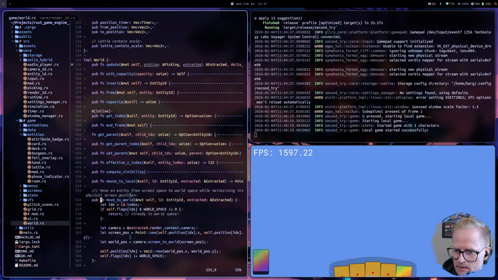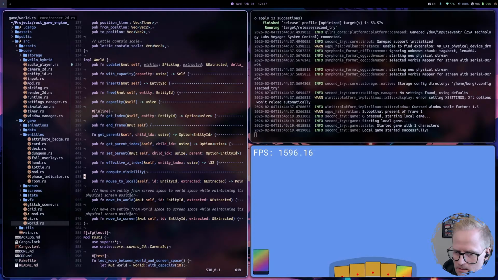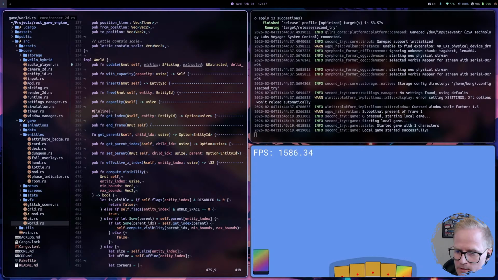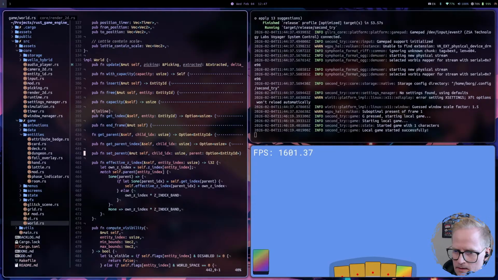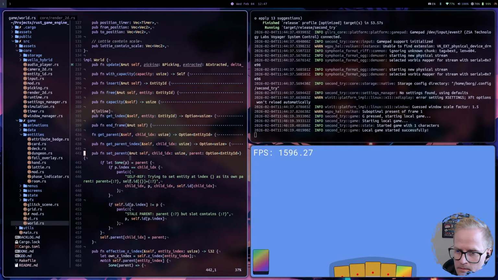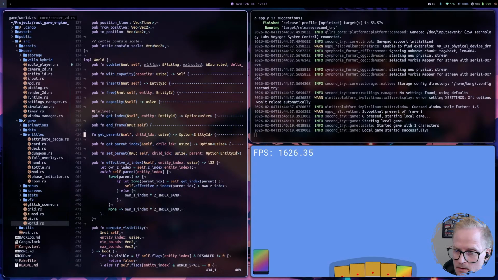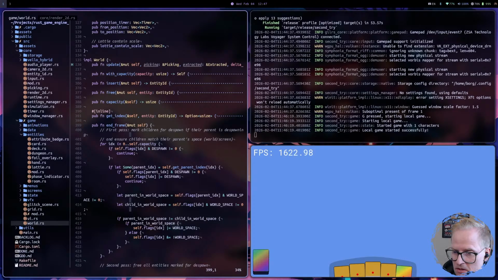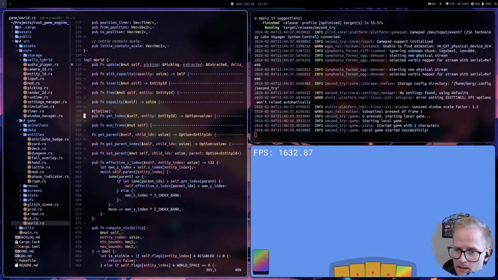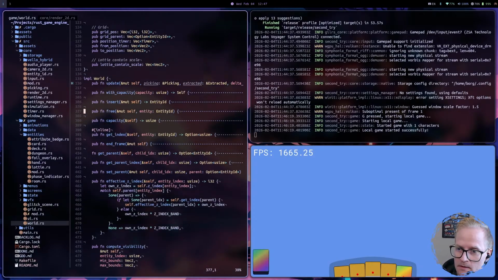And a bunch of code moving stuff between world and screen space, computing visibility, C index ordering, parenting, entity relationships, despawning, spawning, I don't know, stuff.